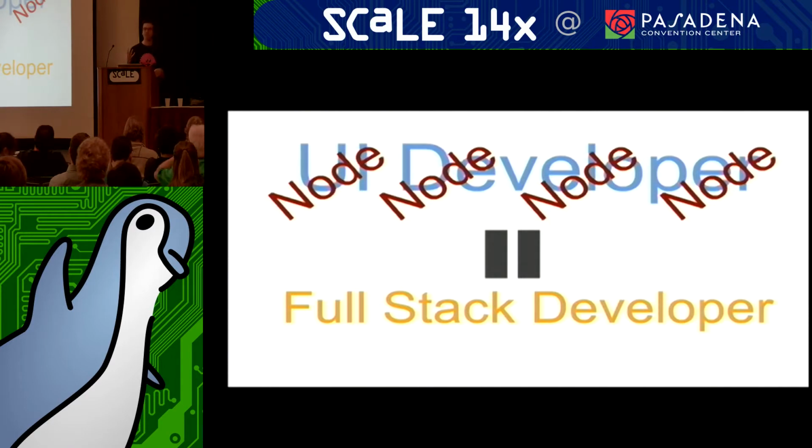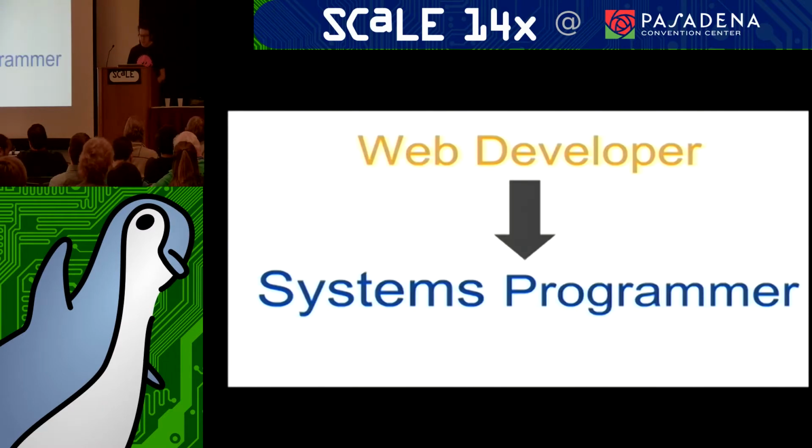But what you have is a whole generation of people who were only working in the browser, now working on the server side as well, and providing a lot of influence in the community. So I think the same thing is going to happen with Rust, right? You can have web developers, and you're going to convert them into systems programmers. And that's not to say you're going to stop being a web developer. You might actually just do both. You're just going to let this enhance your toolset.